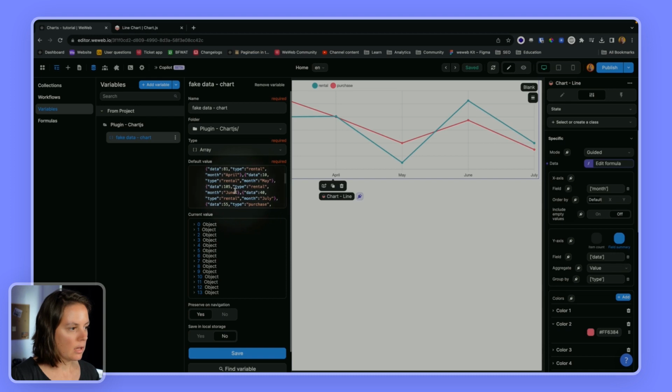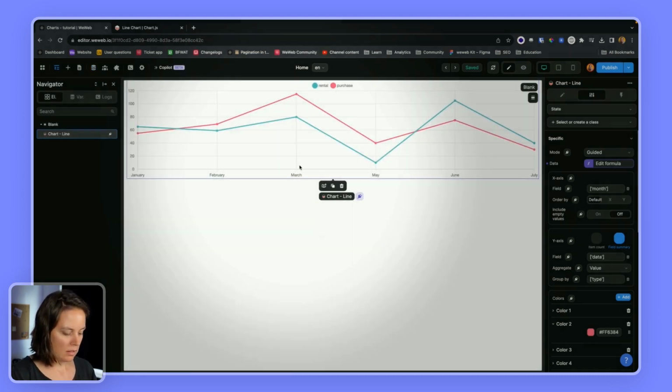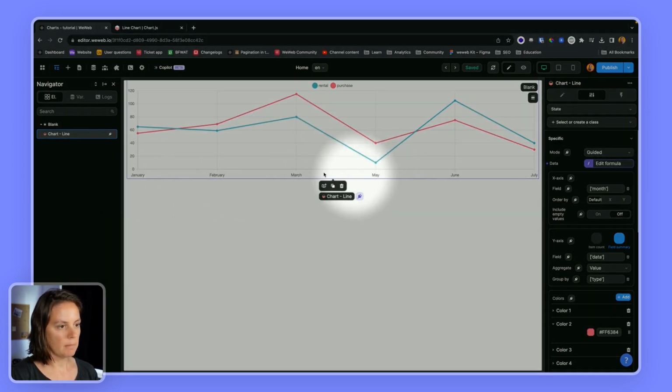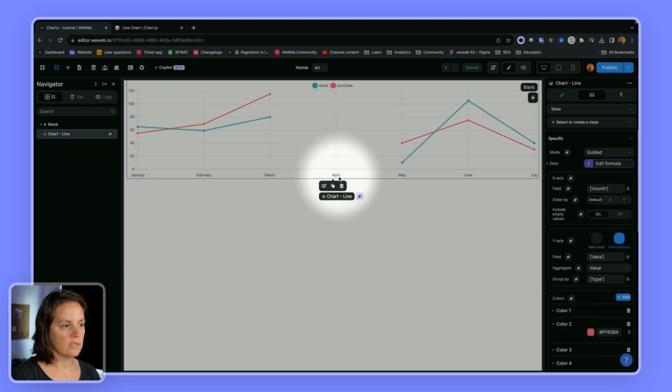So in April, I will remove this data information here, and I will do it as well for the second April object. So now if I save this, you can see I have January, February, March, May, because there's no value. The values for April are empty, but if I switch this on, April is displayed again.